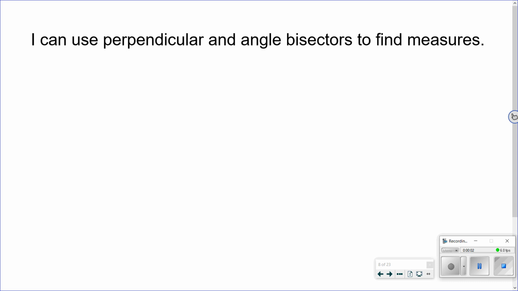Right, so in 6.2, we're going to look at perpendicular bisectors and angle bisectors. And we're going to do some constructions, and we're also going to look at some theorems that involve those two things. Normally, if we were in class, we would grab a compass and a ruler, and we would do these by hand. You guys did these last year.